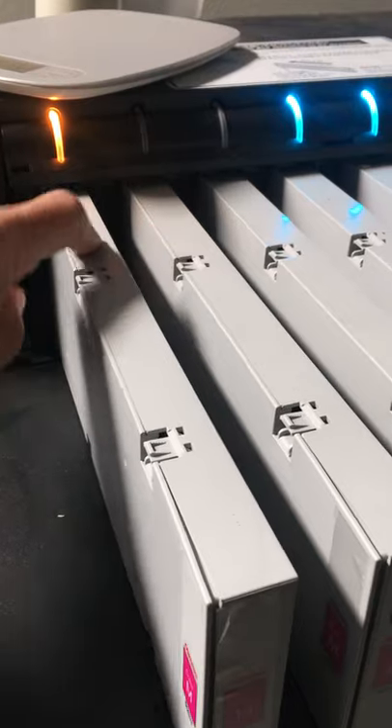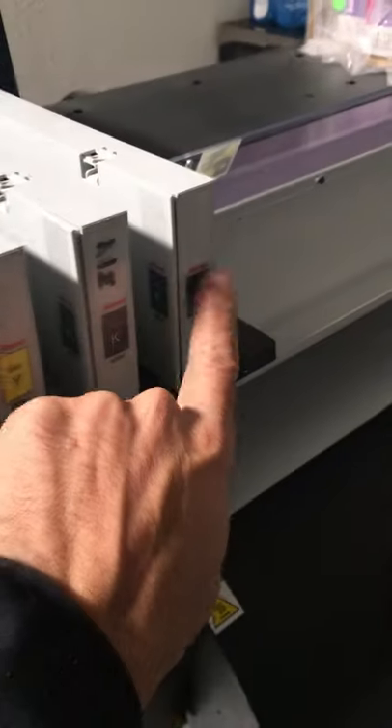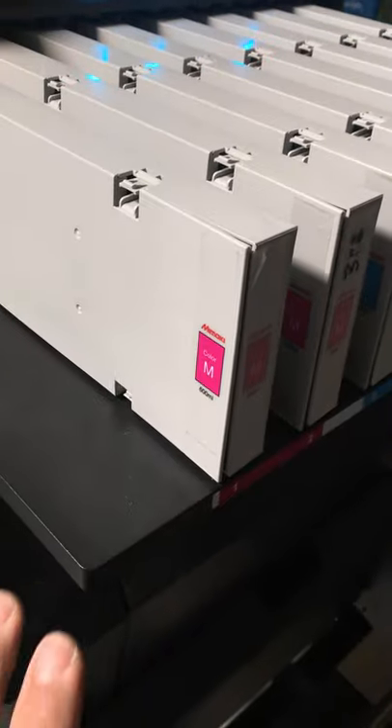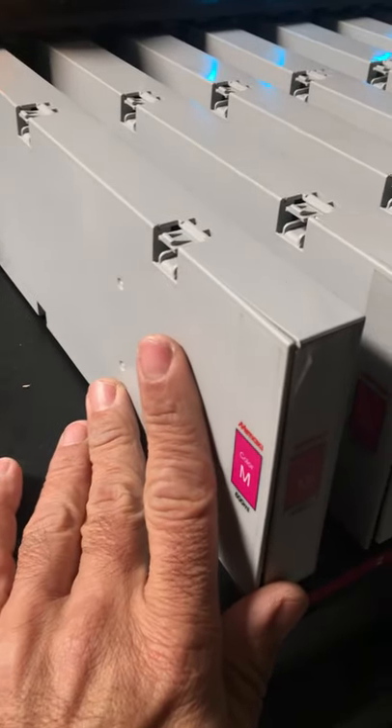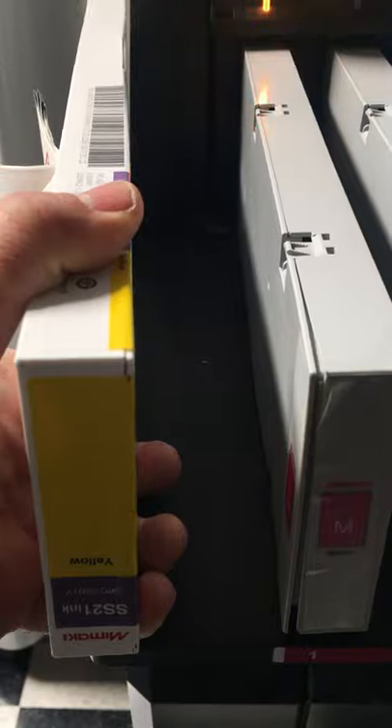Soon it will switch to the new one. By the way, these are cartridges which I took from Mimaki - I don't want to specifically recommend them, but these are the same cartridges Mimaki sells for the 440, same size, same everything - not longer or shorter. Here is the old one and you will see it's absolutely the same size. Just open it and put the 6600 milliliters back.